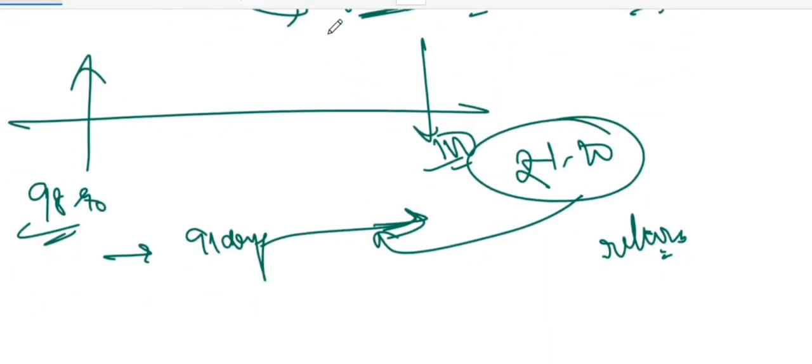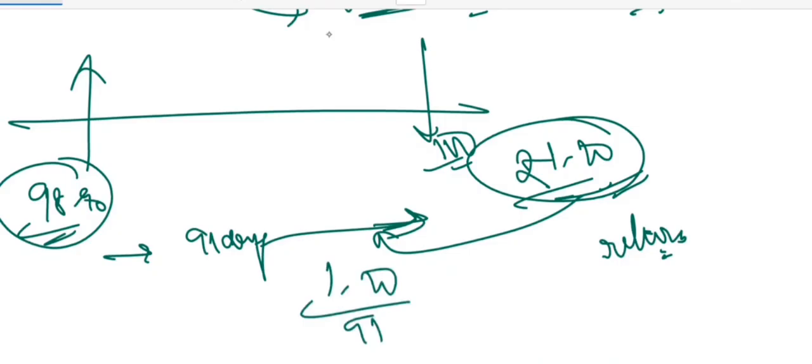This is the simplest thing to understand. I have invested 98.90. After 91 days, I am getting 100 rupees. So how much is the return we are getting? The return in terms of rupees is 1.20, isn't it? This 1.20 I am getting over 91 days, over the purchase price. And we just have to scale it up.